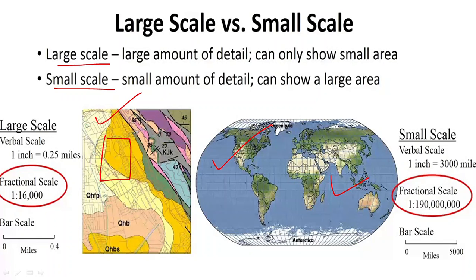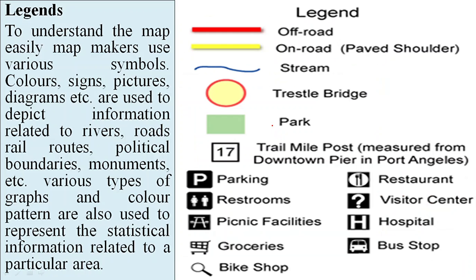Moving next, we have legends. We already talked about it. These are the symbols to easily understand the information that is there on the map, and your map looks beautiful and clean. If you were to write all this information on the map, that map will look very bad. So that's why we use various symbols, like here bus stop, hospital. Various symbols, various lines, various colors, or even patterns like this.